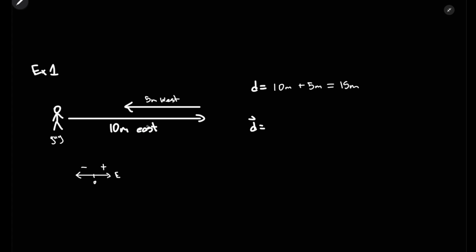So turning west into east, turning this direction into this, we're just going to say it's 5 meters negative east, while this is 10 meters east. So what we're going to do is 10 meters plus, we're still adding, negative 5 meters, because we're doing negative 5 meters east. And again, remember to keep your units in the equation. They are the same units, so we can add them. Positive plus a negative makes a negative, so we're just going to do 10 minus 5. And our answer is 5 meters. That's our displacement.